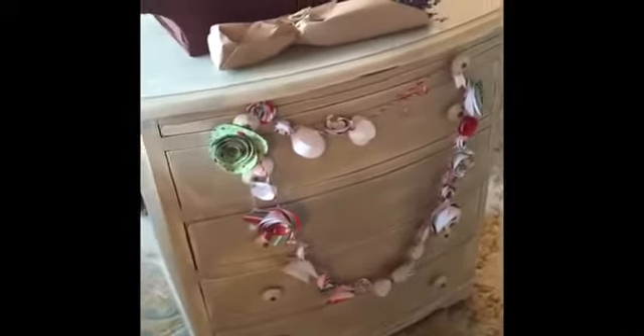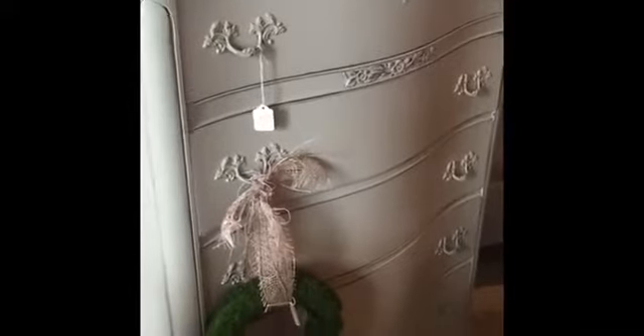This side table here we have marked at $1.50, and this top part comes out as a little desk area. This dresser is marked at $1.85. This fabulous bookshelf is now on sale for $2.99. This chest we just brought in and it is $2.99 — it's absolutely fabulous. The details on this piece are so pretty.